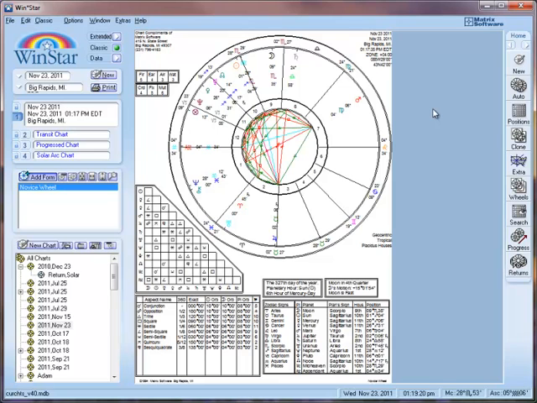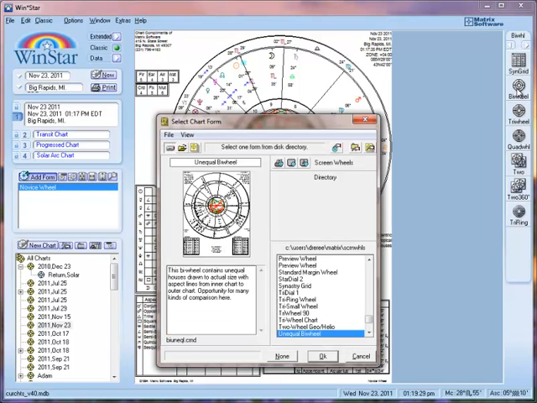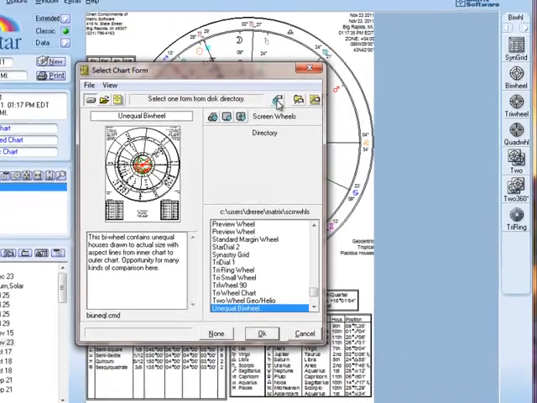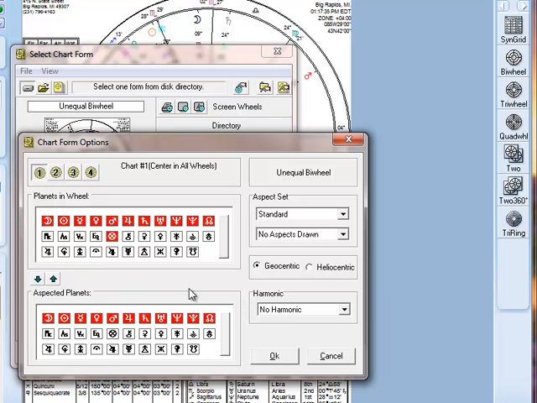You can also, if there's an individual one, for instance, I don't like the bi wheel that I'm getting, right click. I can go into the wheel settings again. It's the same window you had before. If it's the outer ring on the bi wheel, I click on number 2, make my changes, and click on OK.